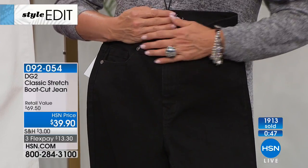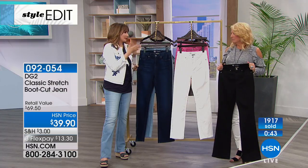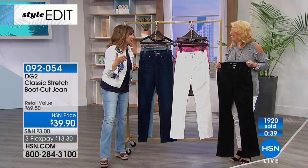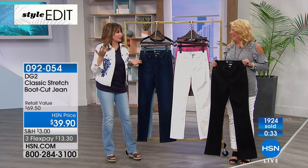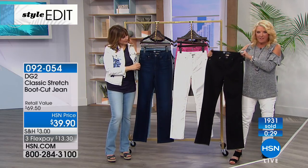So if it says no jeans, right? Maybe it's a country club. I remember the story about how Diane got turned away at Thanksgiving at a country club because she was wearing jeans. Did she really? Yeah, she did. It's like haunted me still, that story. But if she was wearing these, they wouldn't even know that they were jeans. They'd say, oh, nice dress pants. Right, exactly, because they're just solid and they're awesome.